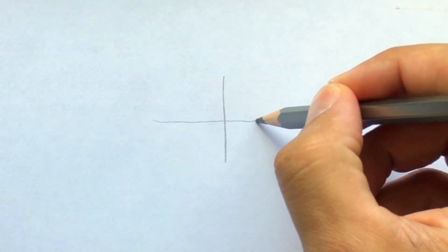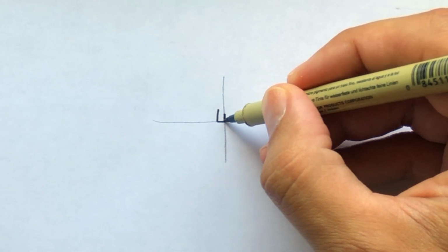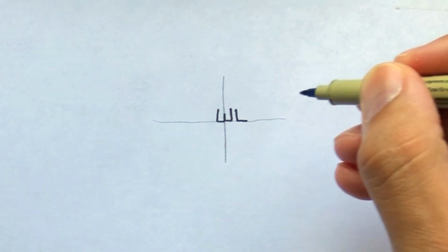Today we're going to learn how to draw Dragon Ball Z eyes properly. First we'll start with two lines, and at the intersection of the lines we're going to draw the crease between his eyes. If he was further away, we'd directly attach his eyebrow to the crease, but since it's a close-up shot, we're going to draw it separately.